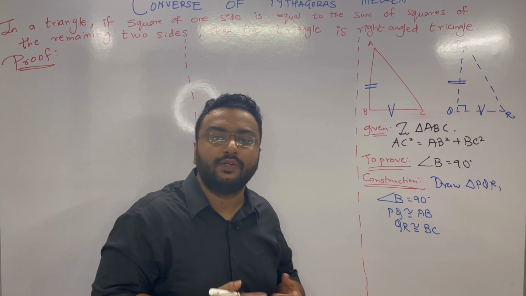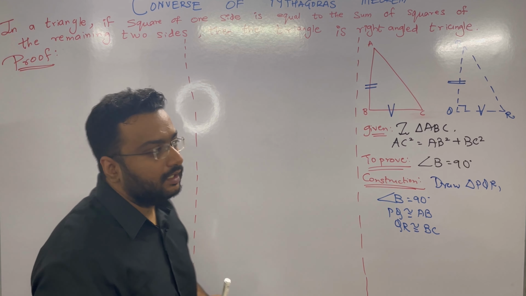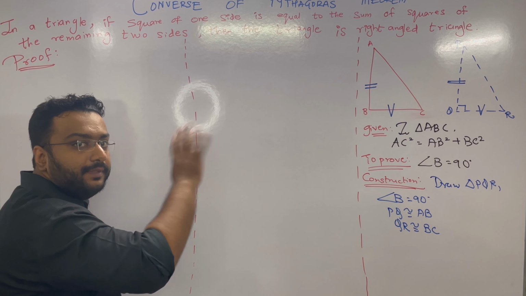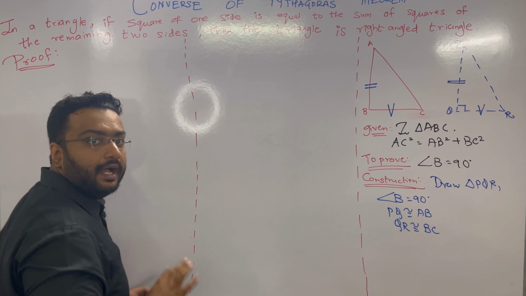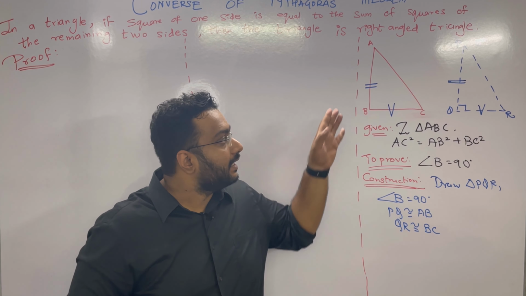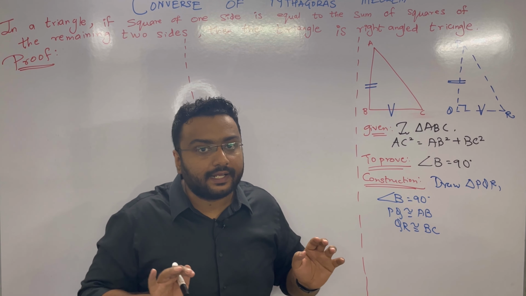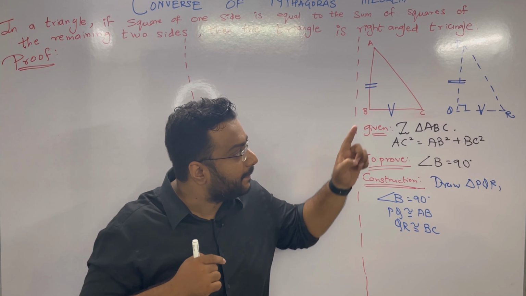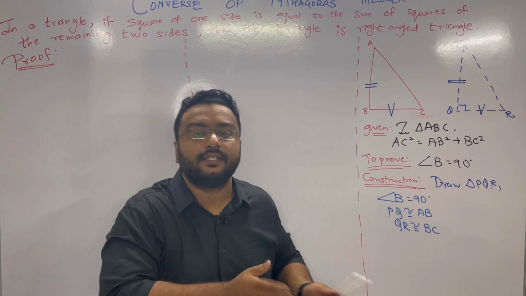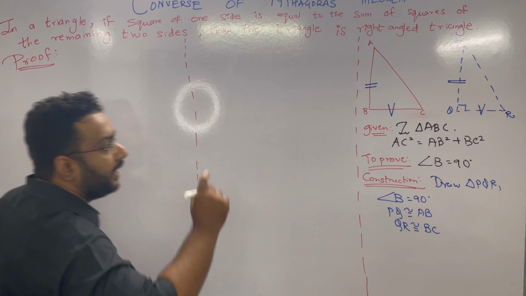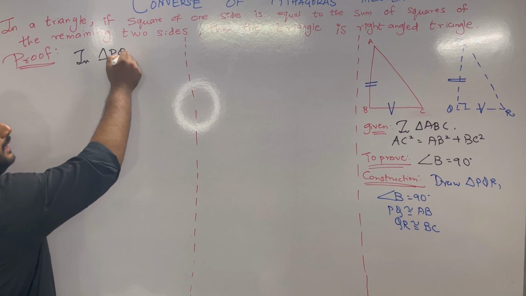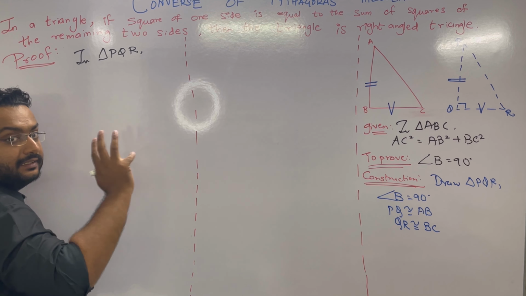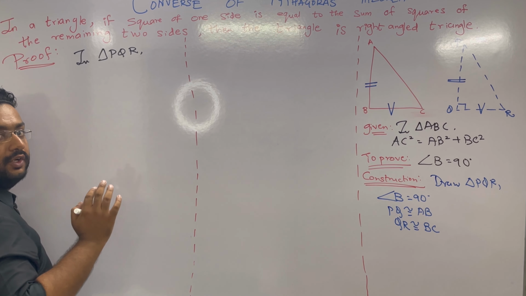Now observe here, how did that third condition come? If you observe these two triangles, one triangle is the right angle triangle PQR. I cannot apply Pythagoras in triangle ABC because it is not a right angle triangle, but we can apply Pythagoras in triangle PQR since it is a right angle triangle. So let's apply Pythagoras in triangle PQR. Why are we doing this? Because we need that third condition. For that third condition, we are solving all these steps.